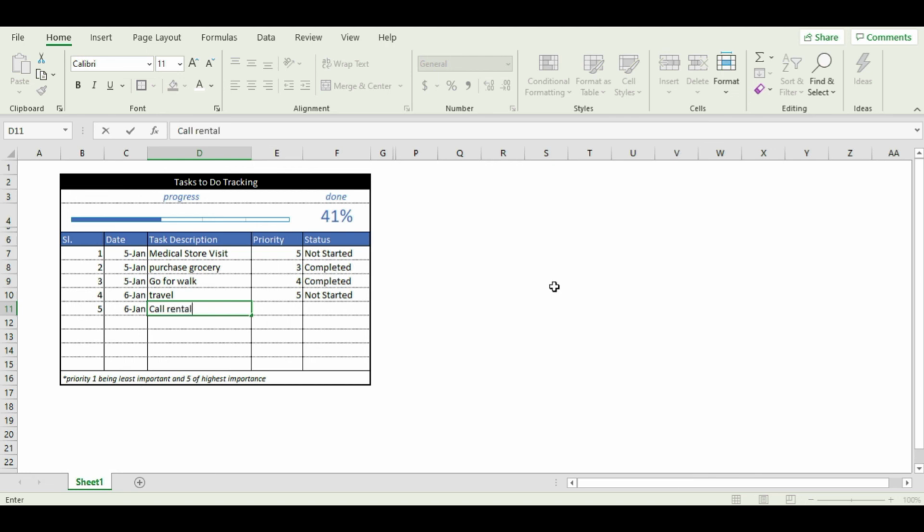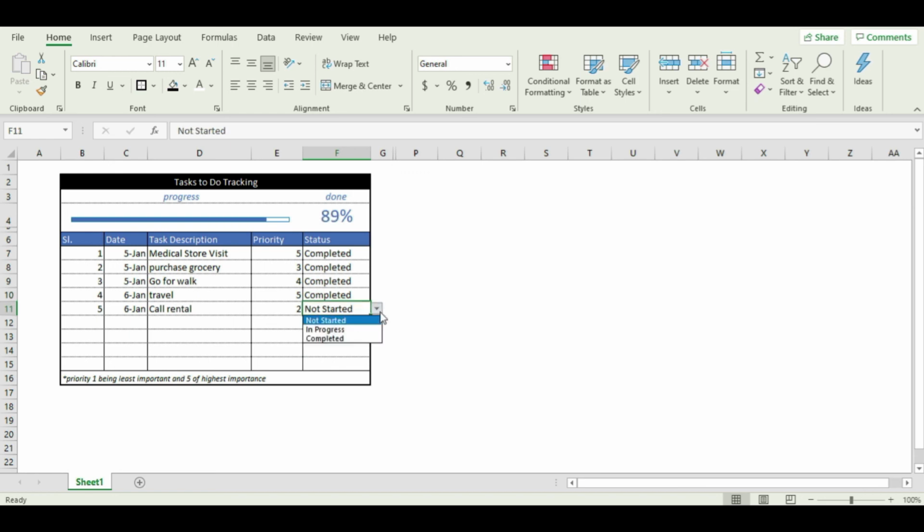Call rental, not so important, not started. Okay, 37% basically. So if you completed your medical store, you put it as completed. 63% done, not started. Suppose you complete that, and suppose you complete that, you're 100%. So there you go, your task to-do tracking.